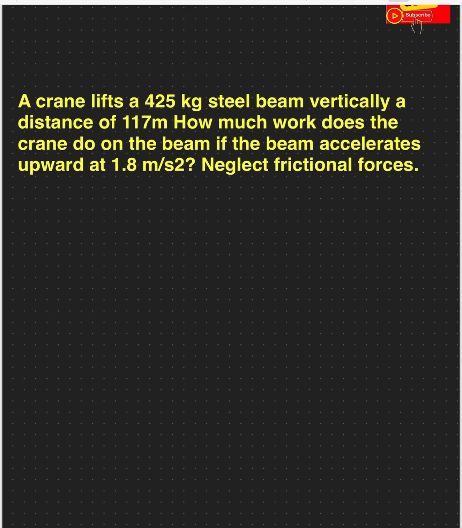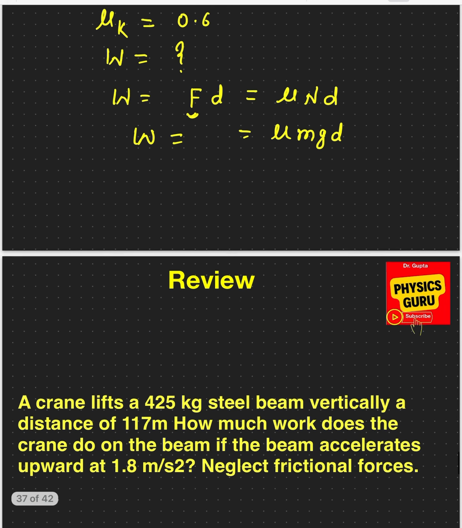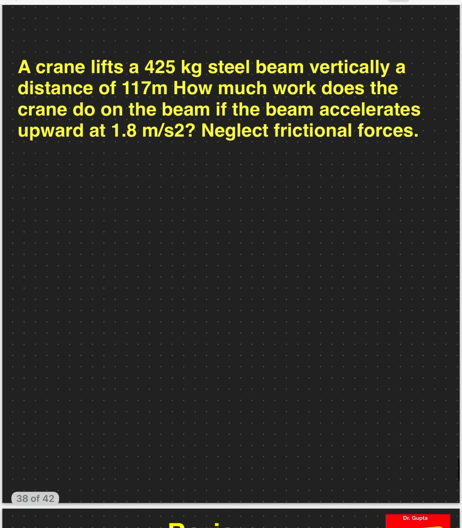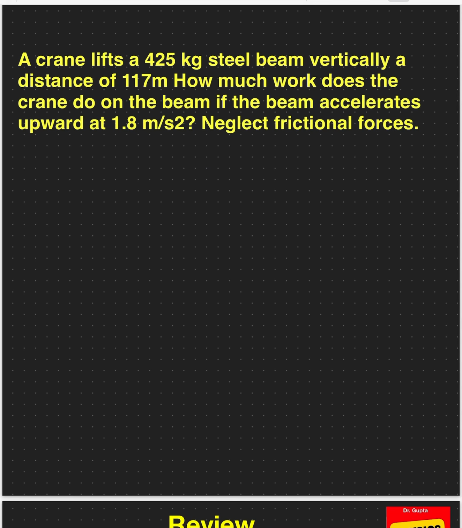So how do you find out this one? And this one is speeding up or accelerating at 1.8 meter per second squared. This problem and the previous problem are very identical. So you know the formula for the work done. The work done formula is again force times the distance.